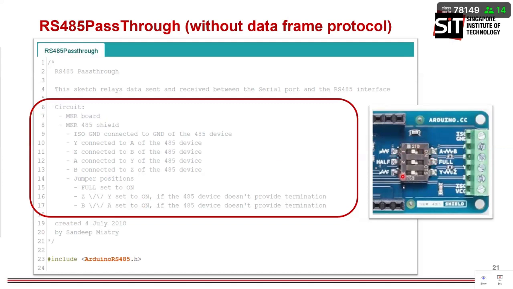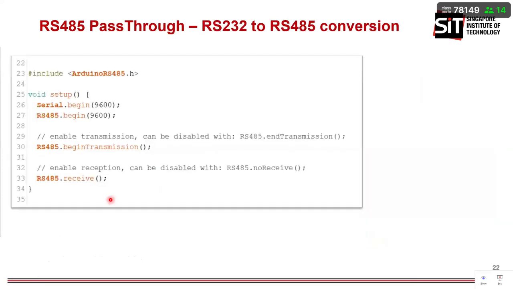So for us, since we only connect one RS485 module to our MKR board, we will keep all the DIP switches to be off. So these are the positions that you'll be using. And some of these settings, so the DIP switch refers to the jumper setting. So this is commented out for your understanding of how some of these are being used. The key part to the pass-through.